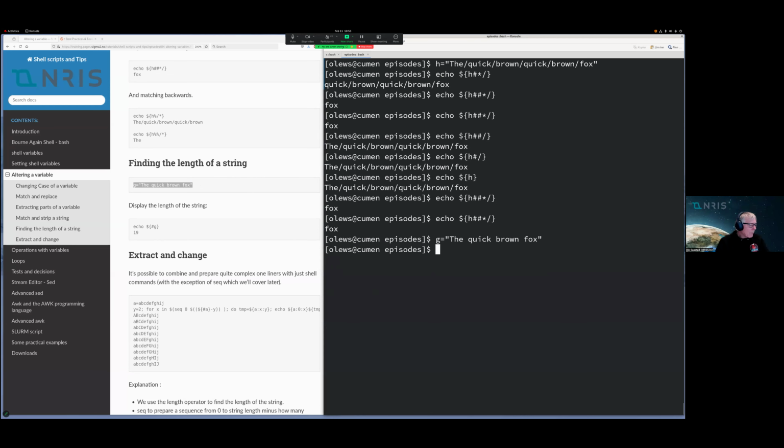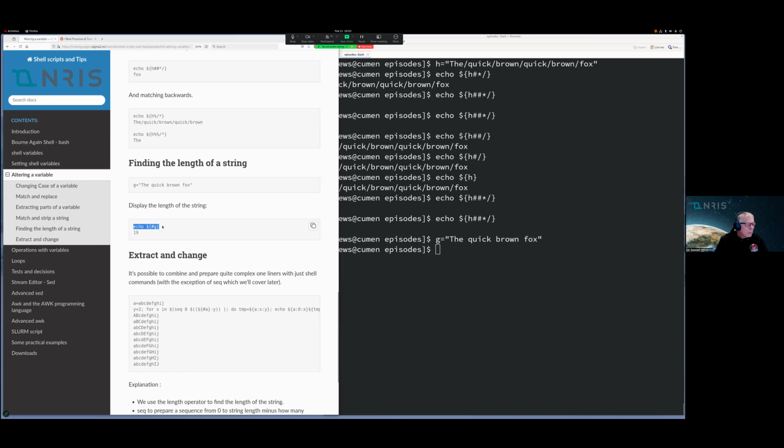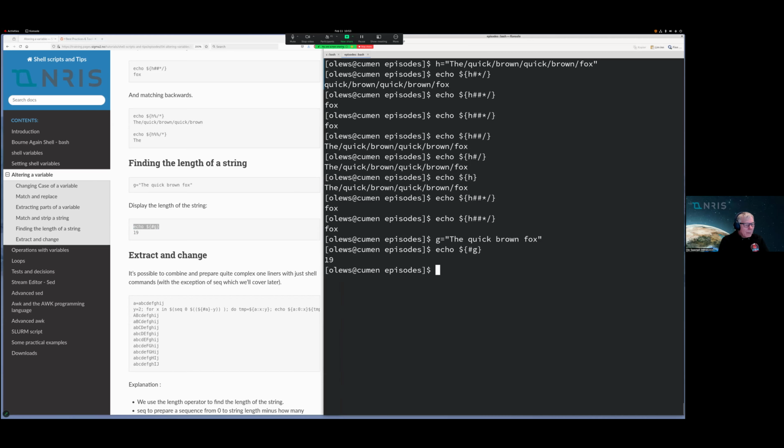But then we can get the length, which uses only the single hash sign. It will print out the length. So it has several interpretations.